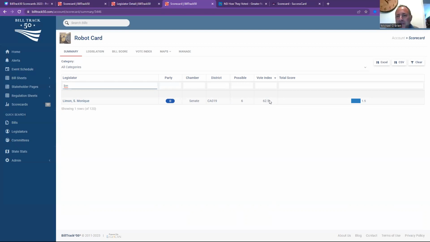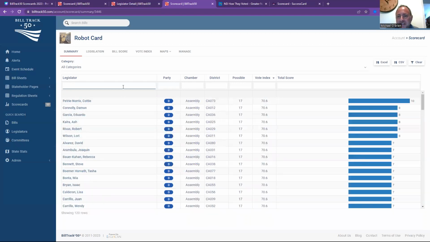Michael, questions? Matt asks, Arizona has had a 20% turnover in our legislature in just this legislative session alone with resignations. That means we have many people who were appointed midway through session. Is that automatically taken into account, or do we have to manually remove those votes they couldn't make from the denominator?